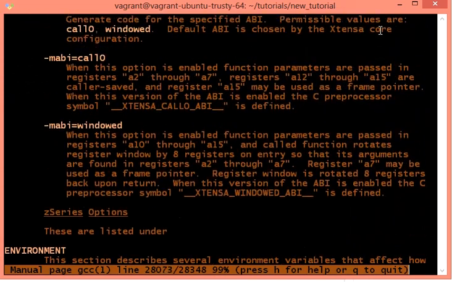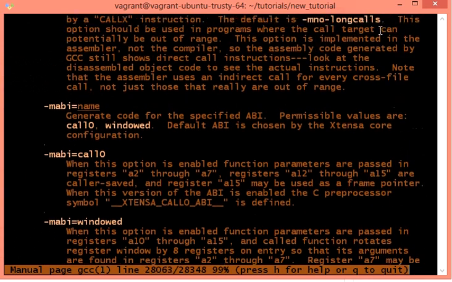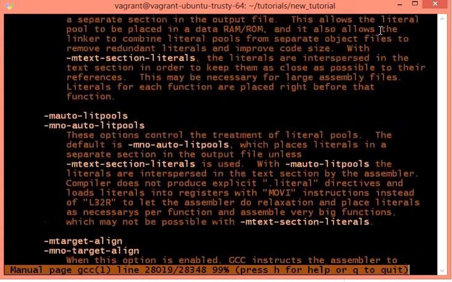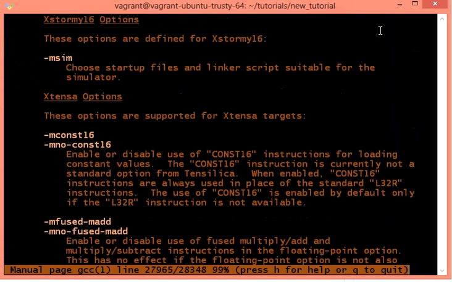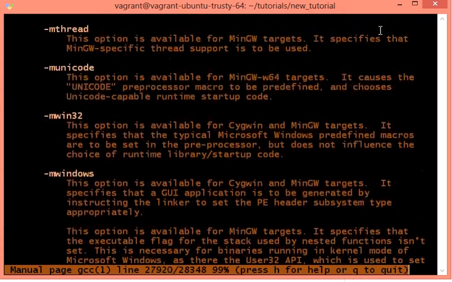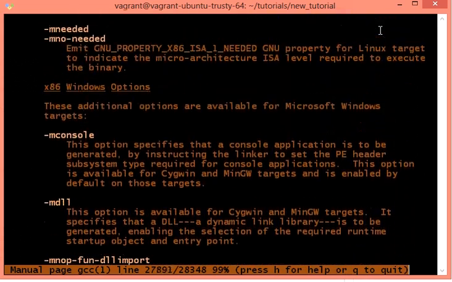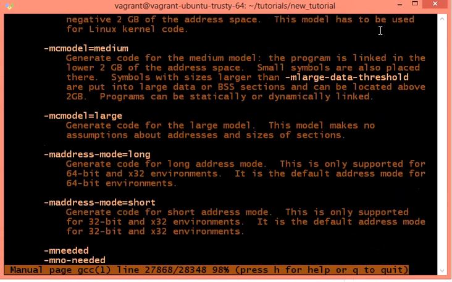I think it's somewhere here. It's somewhere here in this manual for GCC.